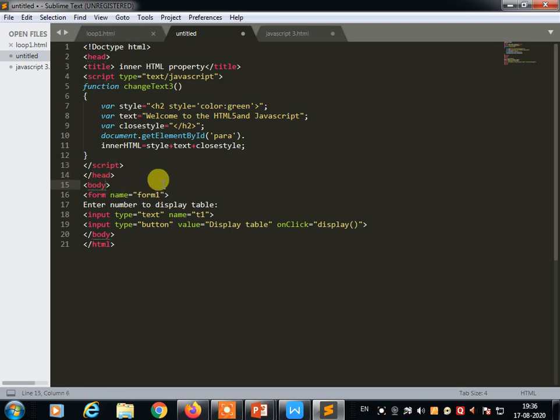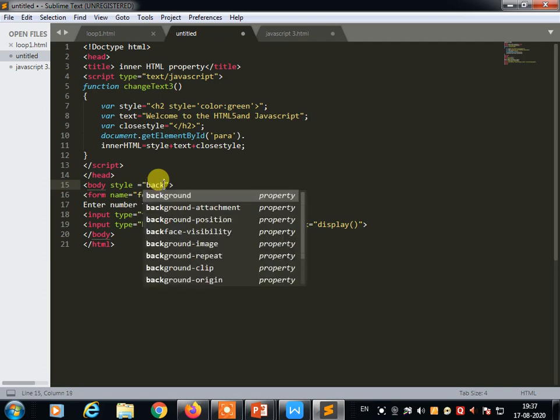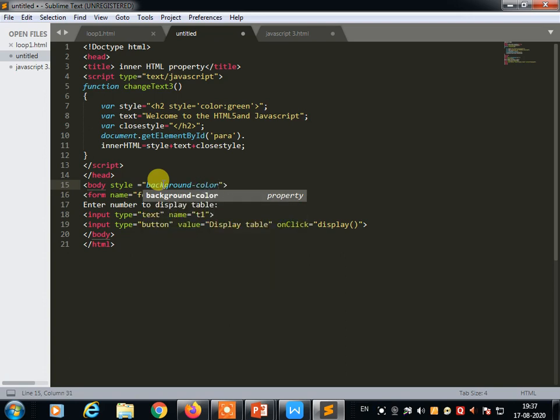In the body section, we are going to create a style for background, style equal background-color colon, whichever color you want you can take. I am taking a color over here.